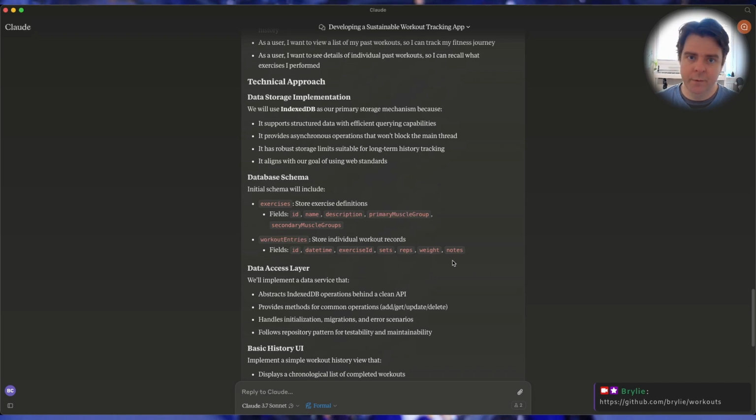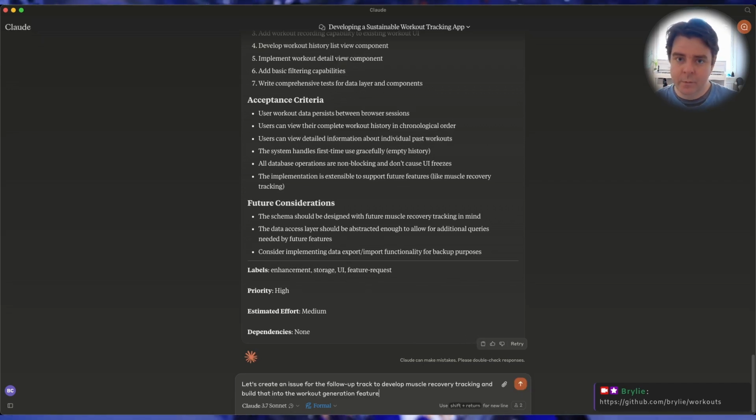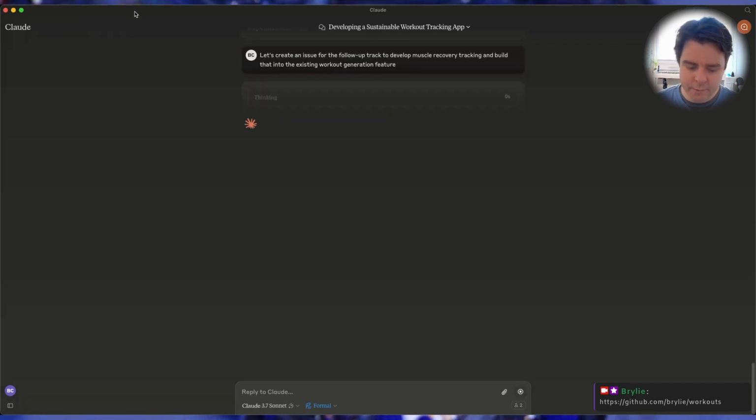Okay, nice. And we'll have to look at the schema for a workout entry because some of those are time-based. For example, treadmill, 16 minutes, or just running 16 minutes, and then the equipment would be the treadmill. It's a bit of a new problem domain, so I'm still fleshing out the data model. Okay, we'll add this because we already have the workout generation feature. So we'll have two issues basically here.